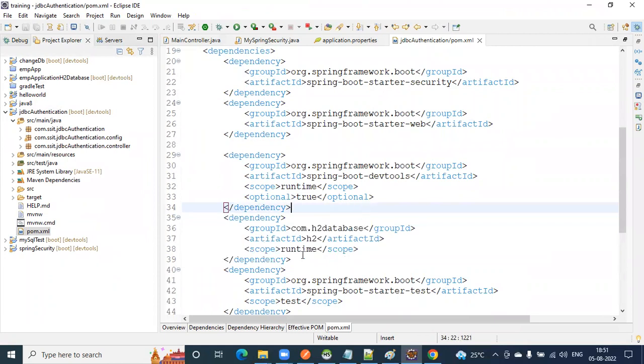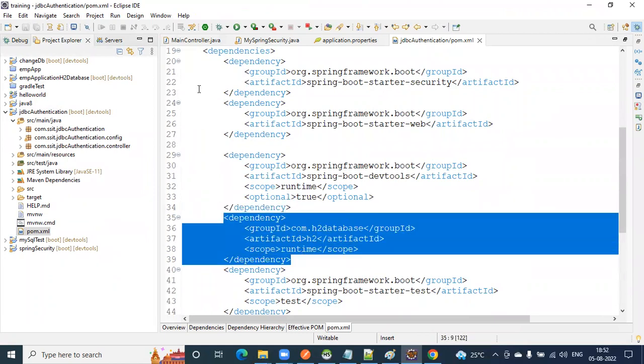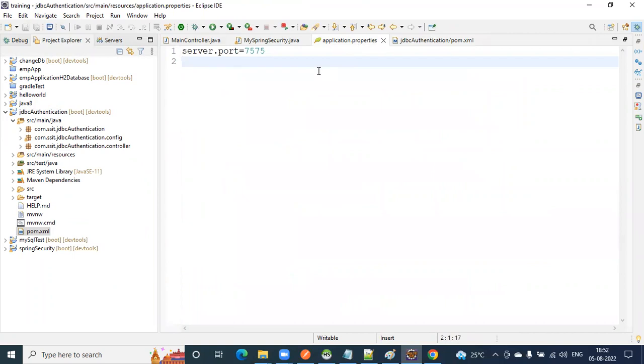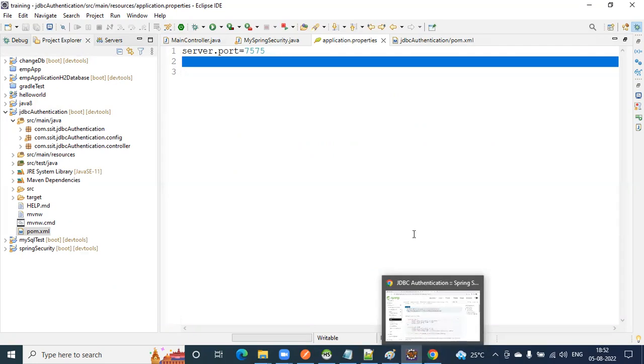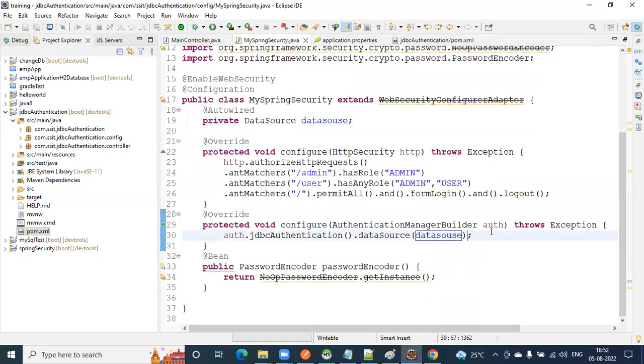If we add the H2 database, is it mandatory to add all the DB information like JDBC URL, username, password? It's not mandatory. Previously, we provided the username, password and roles.